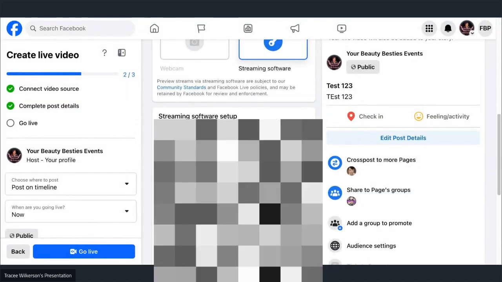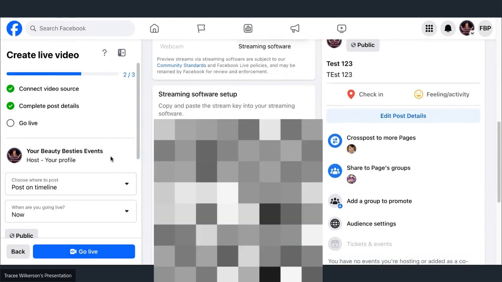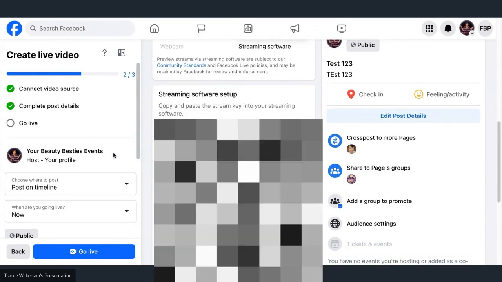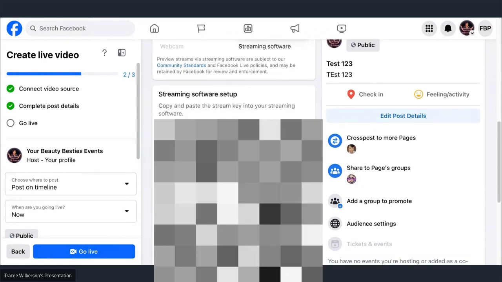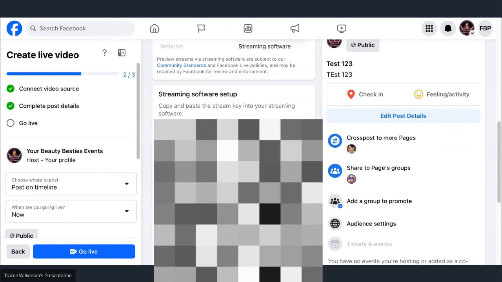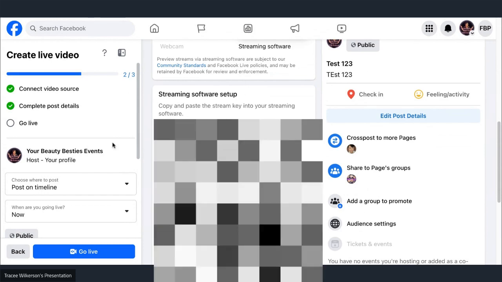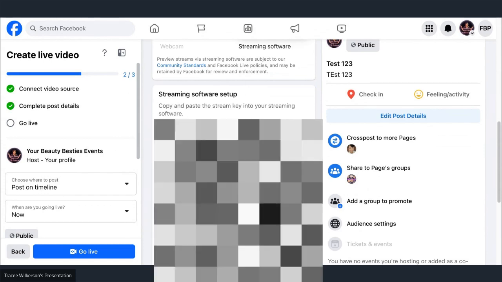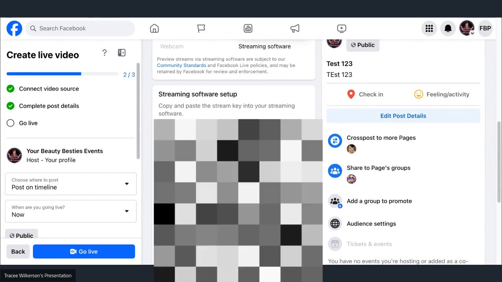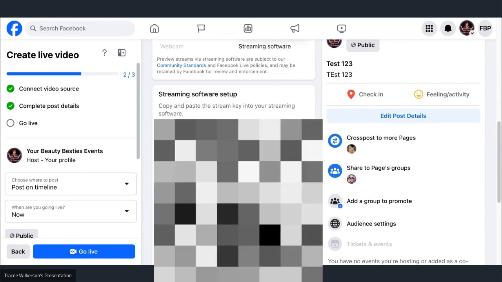Now, I know a lot of people are going to be like, oh, but what if people catch it on my page? They're not following you. It's not going to show up in anything. If they're not following your page, don't worry about it. It's not going to just show up in anybody's feed. It's not giving you free advertisement. Facebook is not that generous for them to give you free advertisement to post your page to everybody.